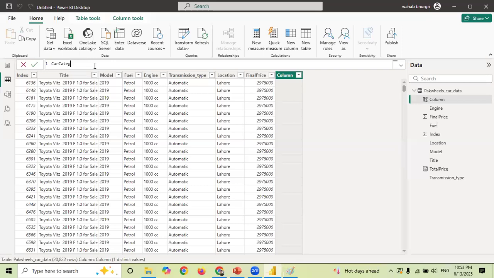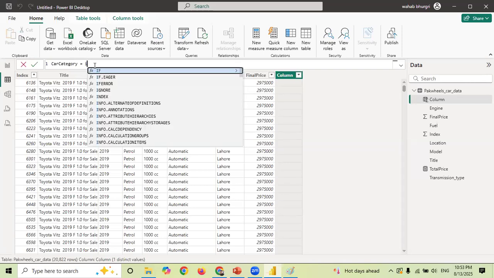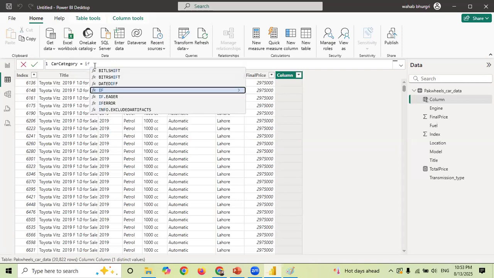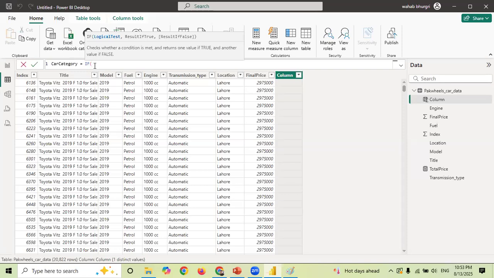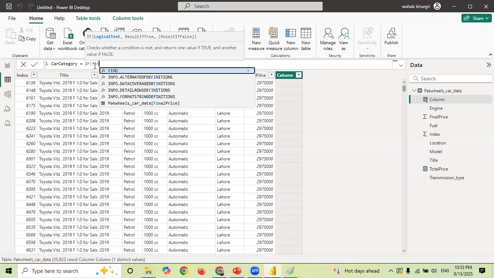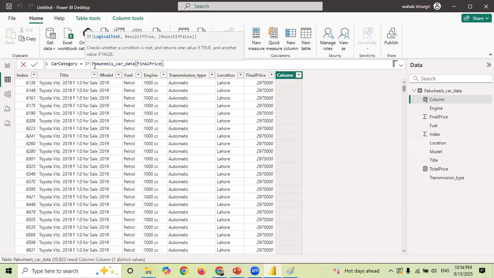Car category is equal to, now I can give the if function. If the final price is greater than 1 crore, 1, 2, 3, 4, 5, 6. Let me check.